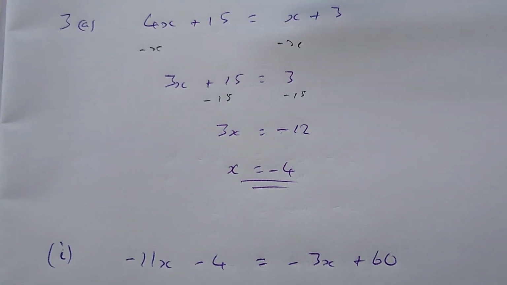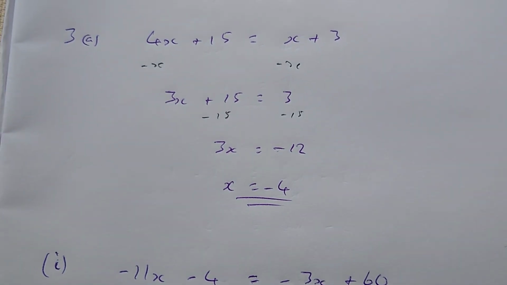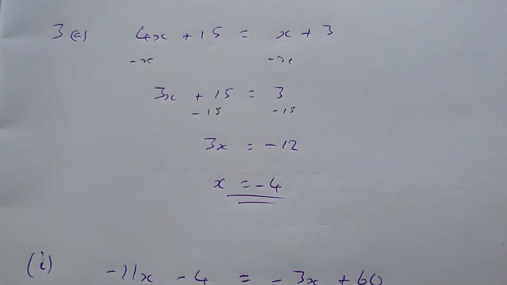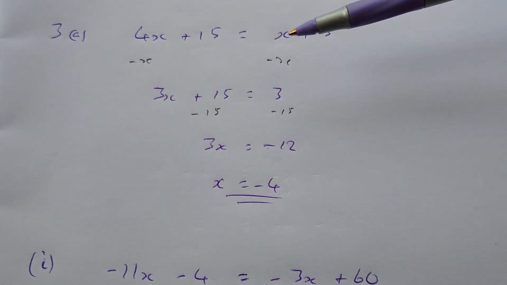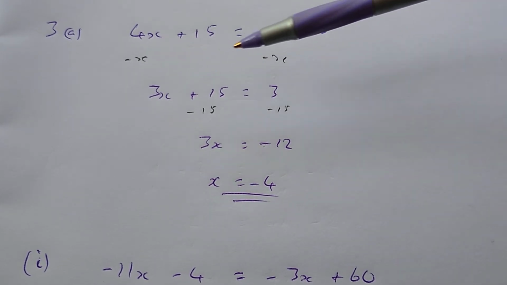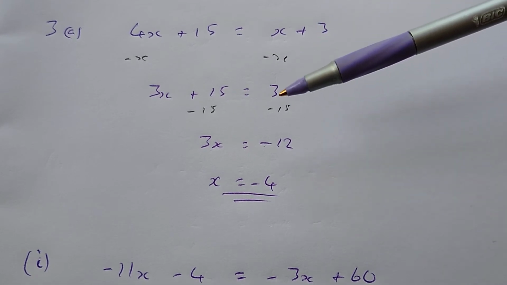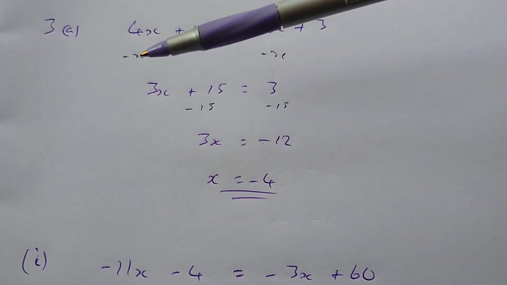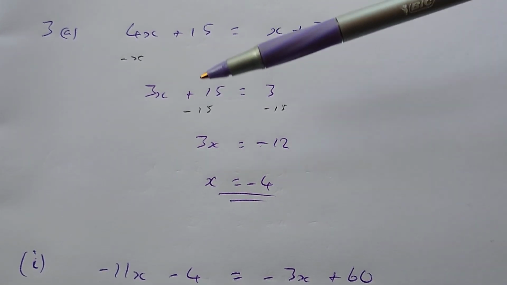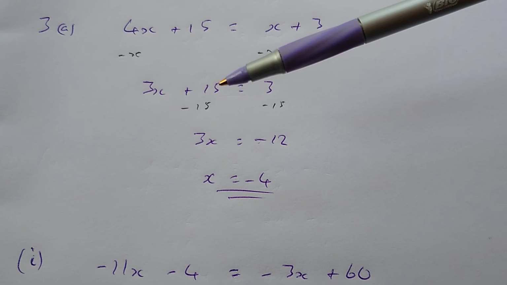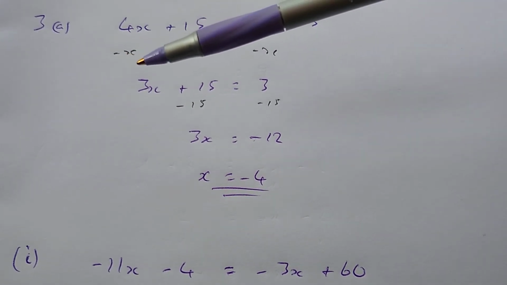So 4x plus 15 equals x plus 3. Again, as I said in the previous videos, we're looking for a positive amount of x's, or coefficient of x I should be saying. So if I subtract x from each side here, x minus x is 0, so I'm just left with a plus 3 on the right hand side. 4x minus x is 3x, plus the 15, we've not dealt with the 15 yet, so 3x plus 15 equals 3. Again, just subtracting x from the right hand side of the equation and from the left hand side of the equation.